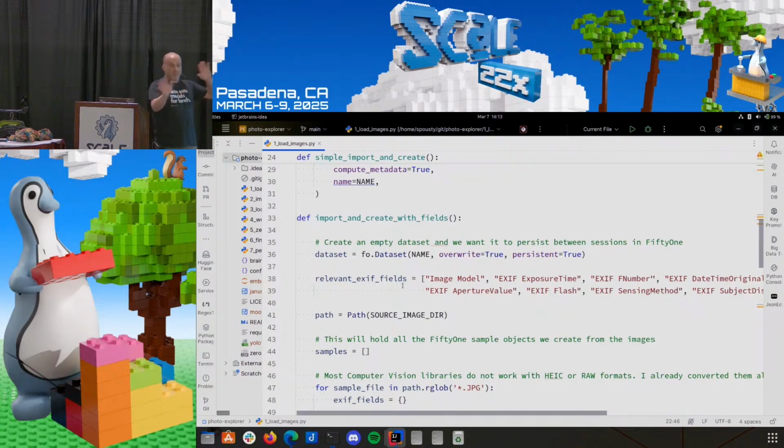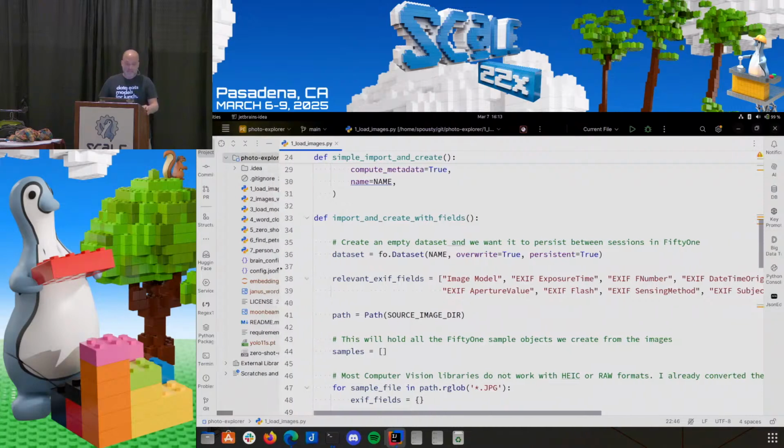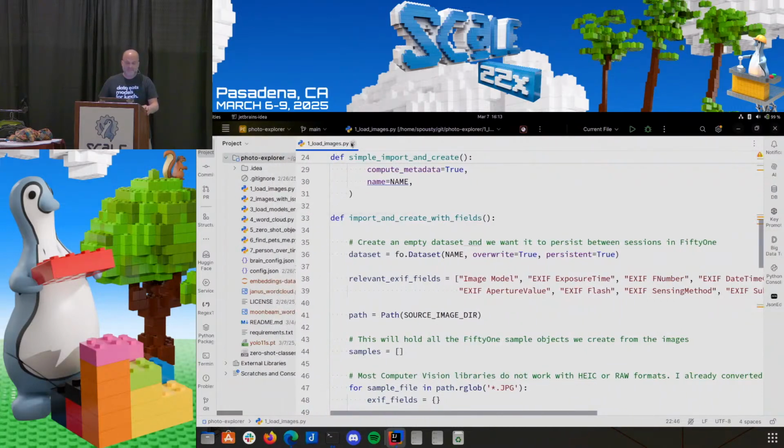Everything from here, remember I said it was generic? Everything from here on just assumes you have a data set. You don't have to do anything else. A data set of images. Good? Okay, nobody said no, so I'm assuming the answer is yes. That's what I tell my kids. Not that you're my kids.